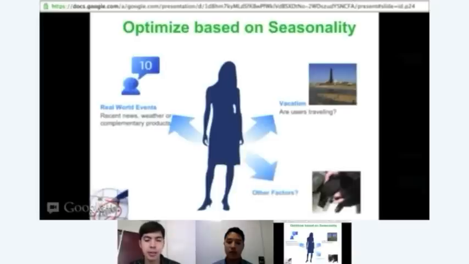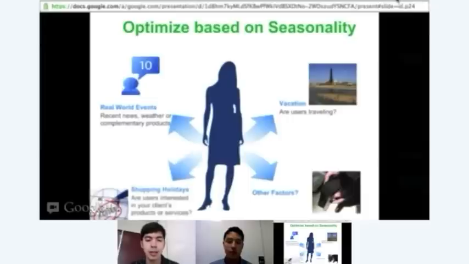Next, please. And then you also want to consider other factors. So here you should think creatively, out of the box, to see what else you could do to adjust your AdWords campaign in order to improve performance. Let's say, for instance, that a technology company like Google is announcing a new product, and you're advertising something related to technology or to that product. You might want to talk about that in your ads, add some keywords related to it, because people will be on Google.com looking for relevant information. That's a way to put your product or your ad in front of the very users you'd like to attract.